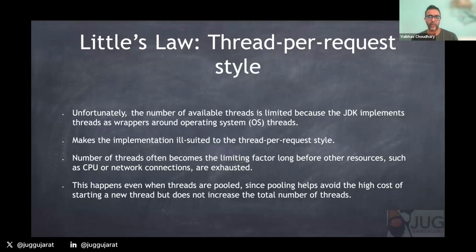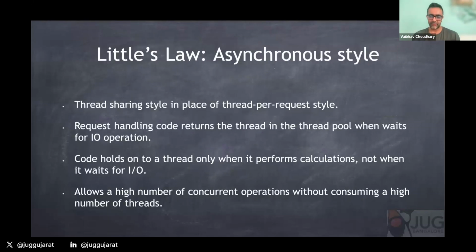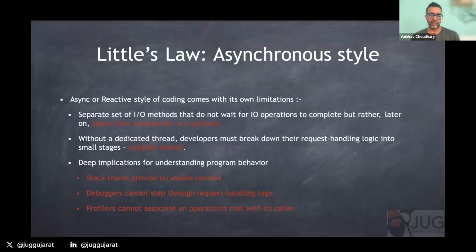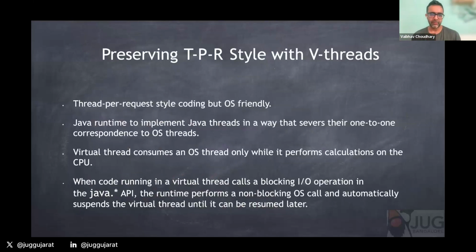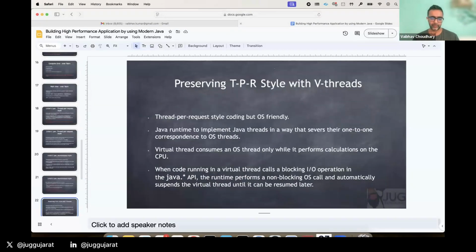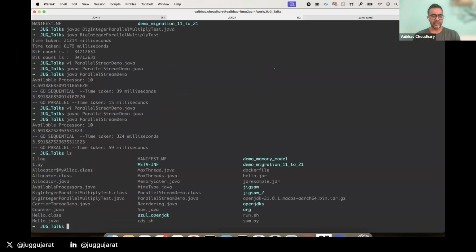So considering all these things which I have explained, better you go to the slide afterward. We have preserved the TPR, the old threading model, but in a non-blocking way. So now you don't have to do anything. The JVM will take care of everything. You just have to say create virtual thread. That's it. Let me show you a demo, then I will explain. It's as simple as that.